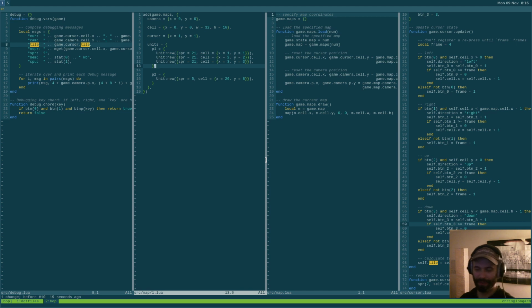The other thing that isn't great about this, though again it's not the end of the world, is by breaking the units table into two subtables of player 1 and player 2, when we're clicking on a grid tile to see whether there's a unit there, we would have to look into these two different tables. That certainly isn't horribly inefficient or anything, but again I'm not convinced it's maximally elegant, because another option would be to just embed in each unit whether the unit is associated with player 1 or player 2.